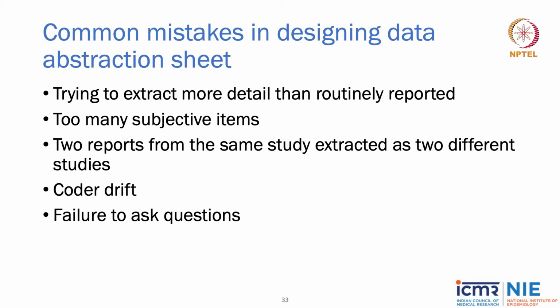So you have already been through these articles, you are a content expert, so you know what kind of data is usually reported. So do not try to extract too much detail which you are not going to find in these studies. Do not have too many subjective items which will not contribute later to your interpretation of the findings. Two reports from the same study are extracted as two different studies.